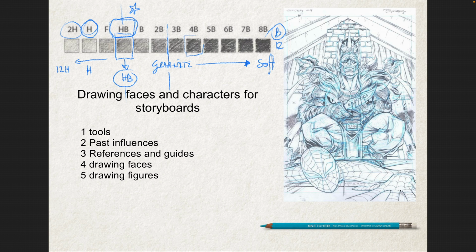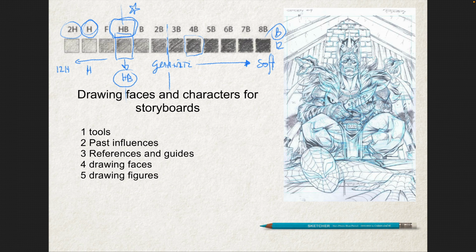I will occasionally use a 4B if I need to get a few areas really dark, but typically for graphic based stuff and trying to draw neat storyboards, I'd stick around an HB to a 2B just to get some darker lines in. Anything above that is just going to start smudging and get really scruffy. So keep that in mind, and you'll be safe with just a stock standard office HB in most cases. But play around with different pencils of different qualities.